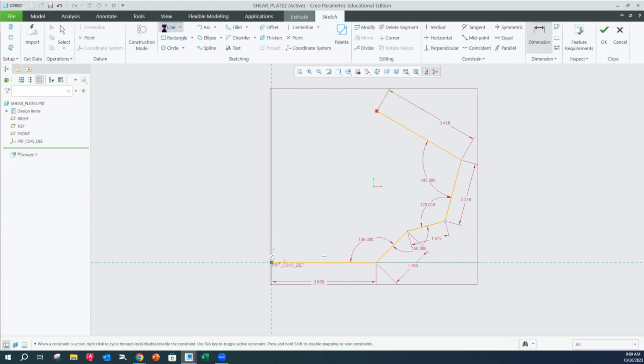So I'm going to go back to my line command and I'm going to sketch in the next segment. I don't want this to have any of these things going on, right? So I want an independent line. I'm going to go something like this, something like this. But then this one, I do want to be perpendicular, not to that one, not to that one. And it's not, oh, here it is. I want it to be to that one.